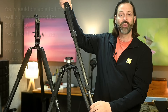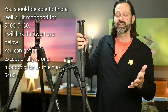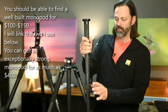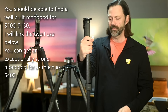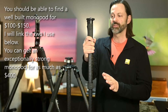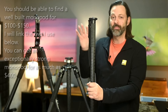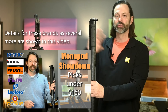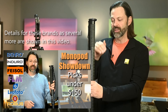I want to make sure the construction is right for me. If I can afford a little bit more money, I'll go with carbon fiber. If money's a consideration, maybe aluminum is a better option. The other factors are the lockout mechanisms. On this Robus monopod, it's a quarter turn to lock it out, which is very convenient. I haven't had any problems with the locks on this particular monopod. I also own a Faisal monopod — both brands I use for monopods and tripods are Faisal and Robus. But regardless of brand, the features you're looking for are going to be the same.